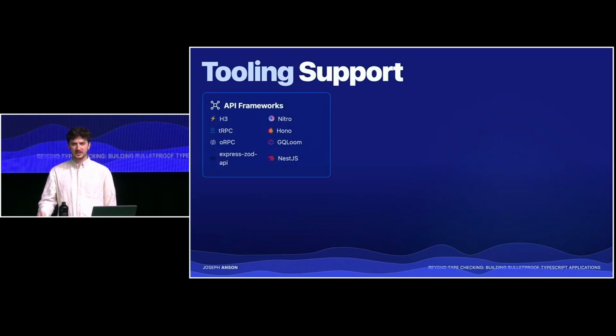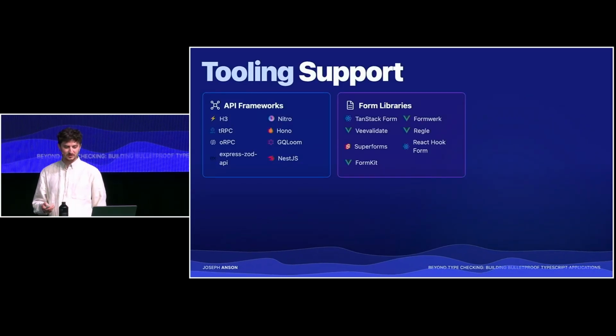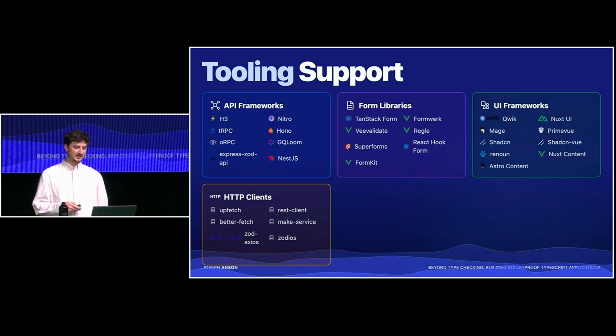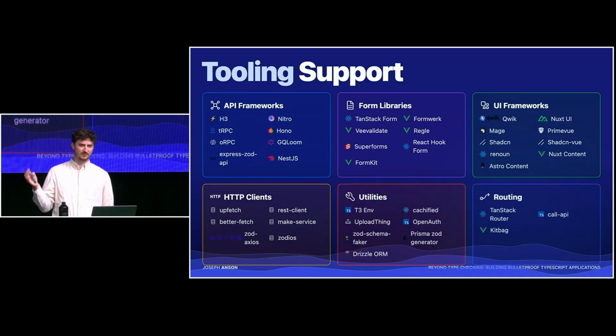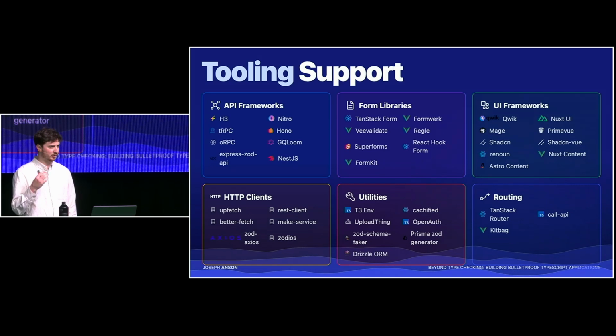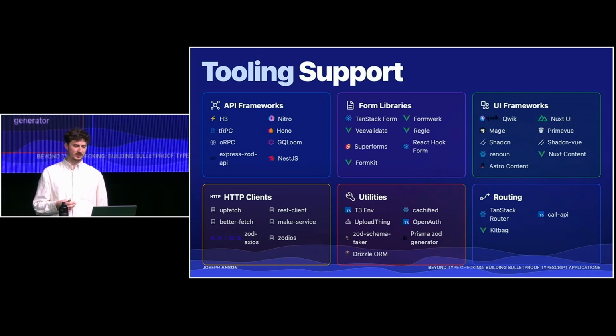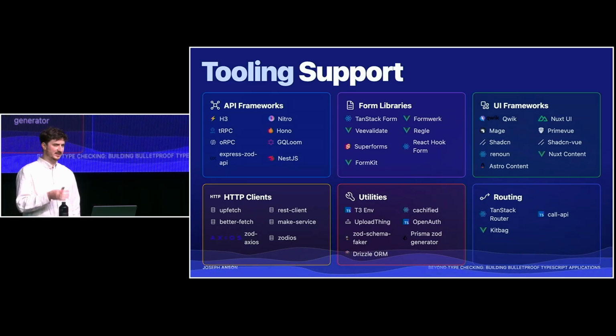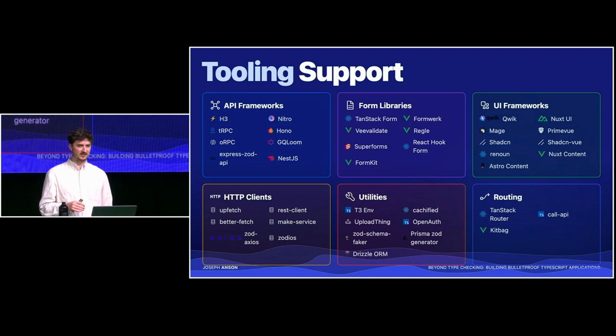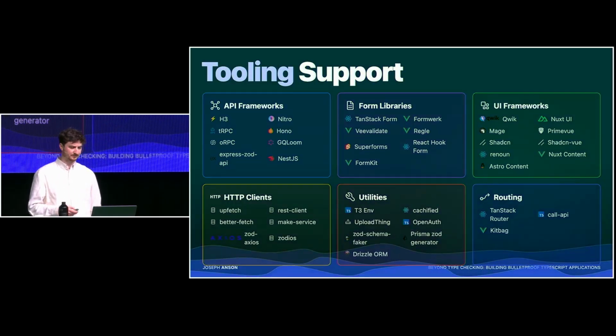So there's lots of tooling support. I'm not going to mention them all. I will just show them to you briefly. There are a lot of libraries that handle these schemas. You can use different API frameworks or form libraries, UI frameworks. There are many HTTP clients, some utilities, and there's also some routing. So if you do routing within your application, you can validate certain parts. This is only a short list. I do recommend looking at Standard Schema or the Zod documentation for additional libraries that they support.